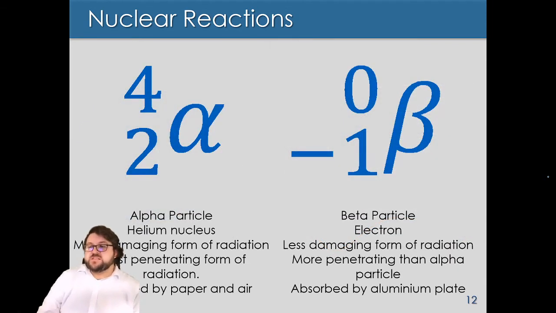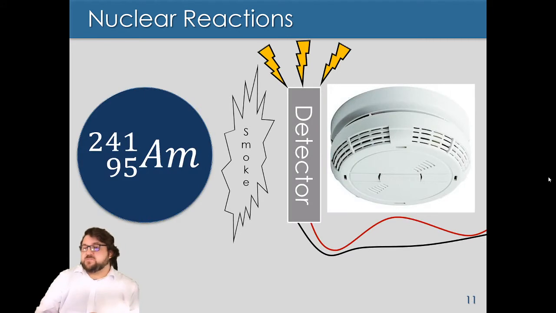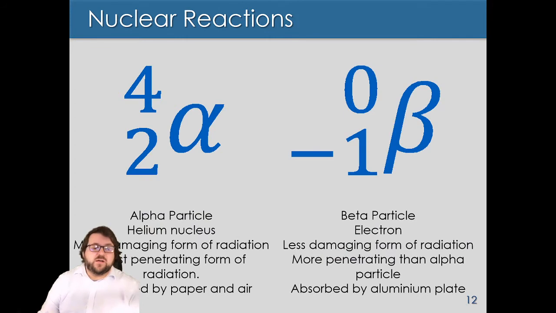So I mentioned that there are some types of particles that a nucleus can give out. Now the nucleus, like americium, if we just pop back there, has a lot more neutrons than protons. It has two choices really of what it's going to do. One of the things that it can do is it can undergo alpha decay.